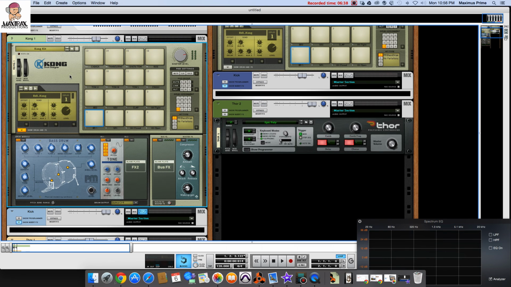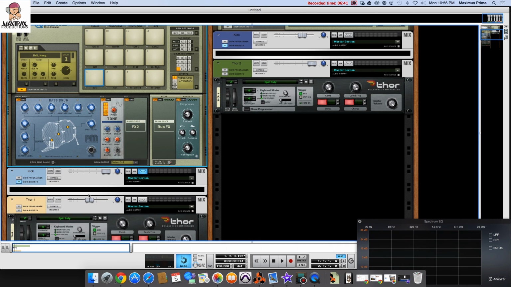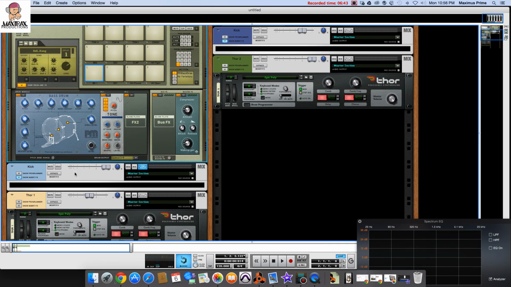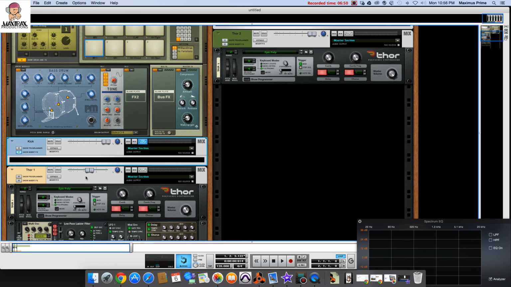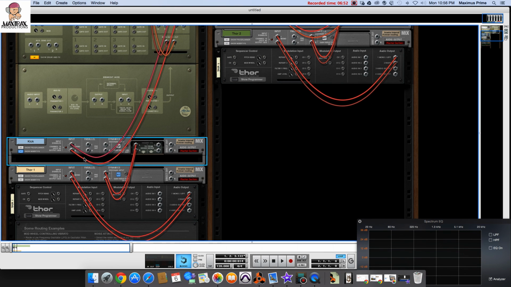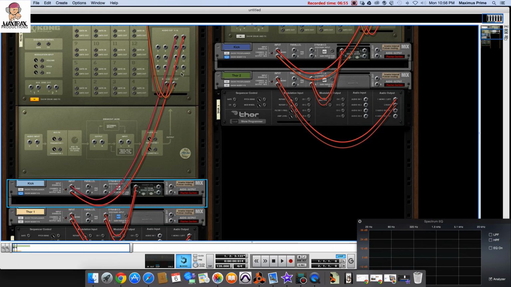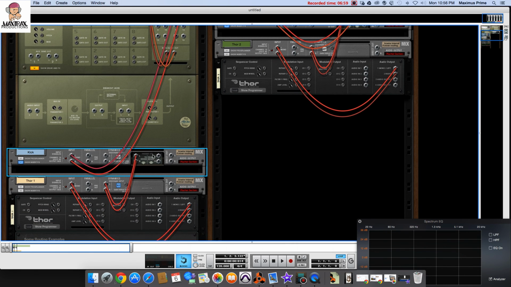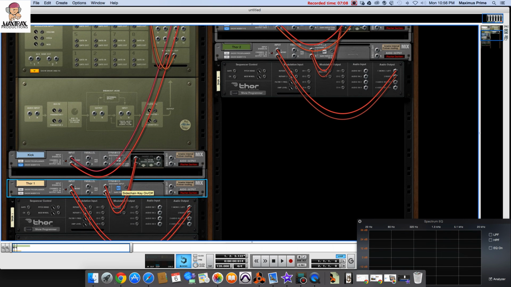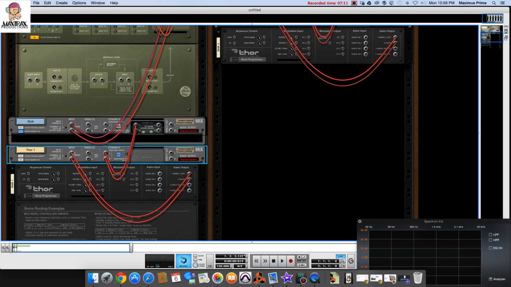So, we created one instrument and we gave it a mix channel. Sorry about that sound. Okay, the Thor already had its own mix channel. When we hit tab, you can see in the back how we set it up. The audio out to the input, then the insert effects is going out into the dynamics sidechain input. And you can see when this blue is on.